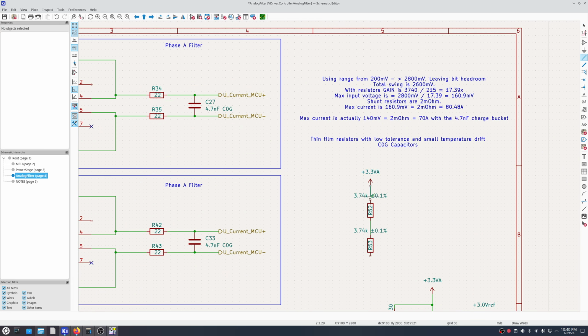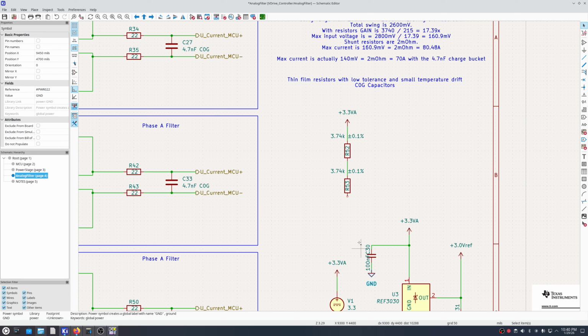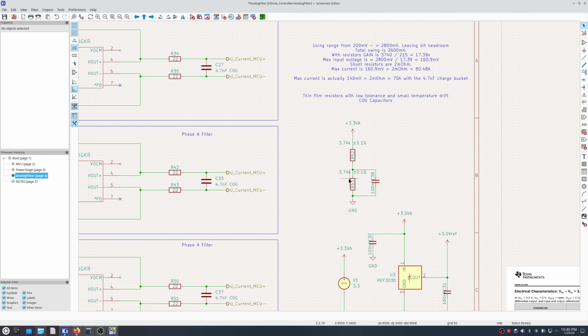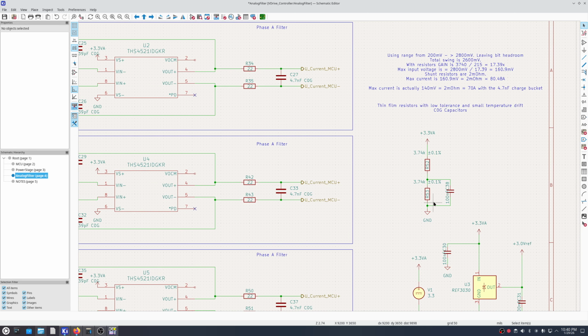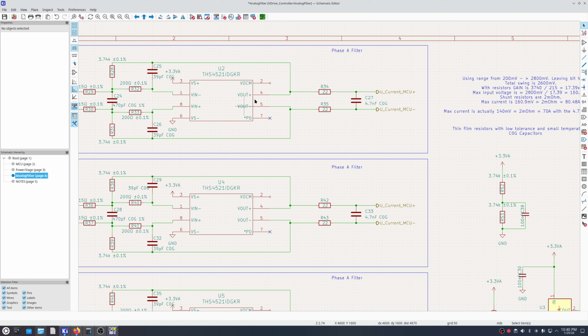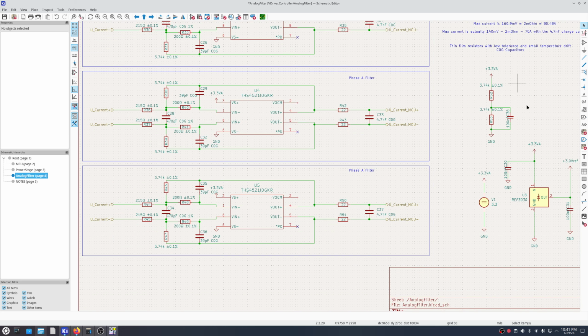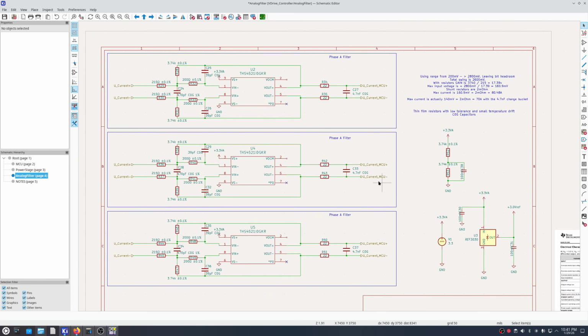So I will have the 3.3 volt here and the ground, and then I will have something like this here, and then I need to calculate the values here, how I can get the actual 1.5 from that, because that would be like 1.65 volts, but it will be connected to this VOCM, and I will have a separate voltage divider for every amplifier, so then to minimize all the coupling between amplifiers.